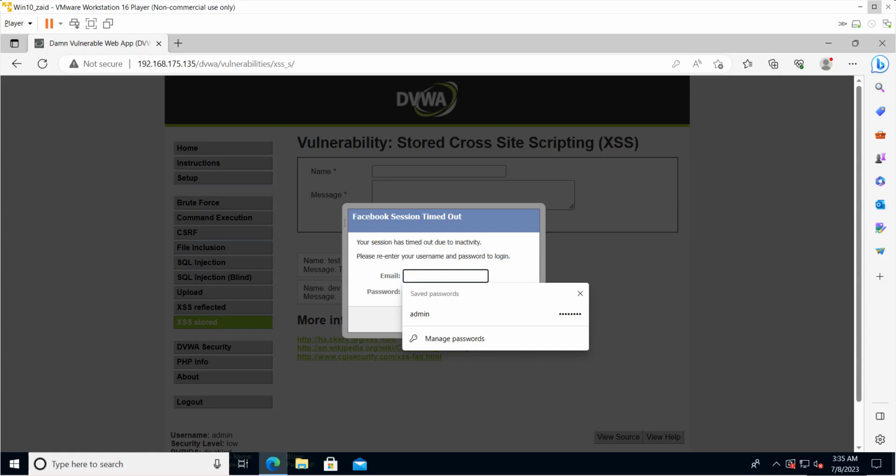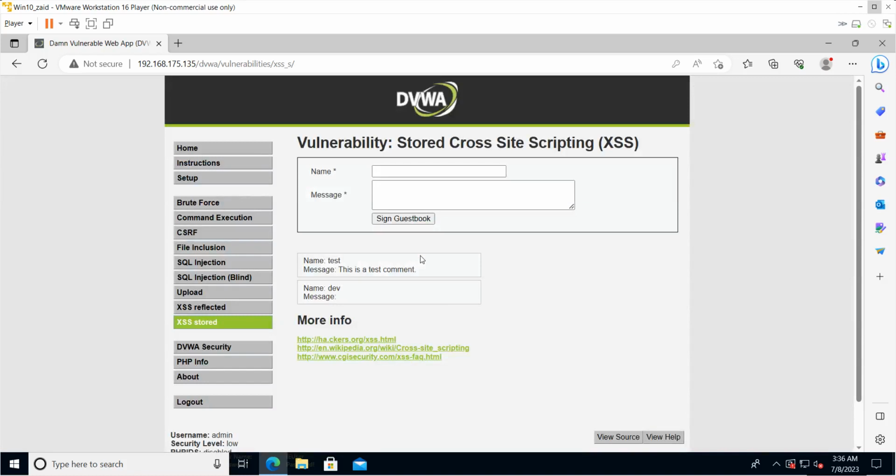For example, I'm putting these credentials and login. A normal user will think, oh, there is something which requires admin or credentials, so he will put the credentials here and login.